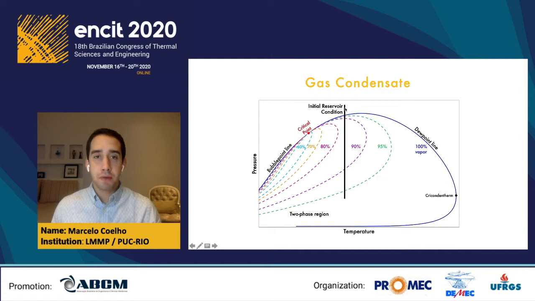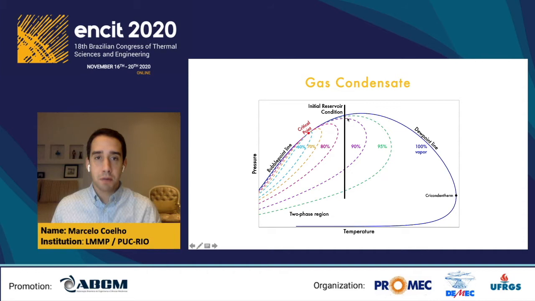This black line represents our reservoir. At the top of this line, we have the initial reservoir condition where we have only gas flowing because our pressure is higher than the dew point line pressure. But with production, we decrease the pressure and first reach the dew point line pressure — at this point, the first droplets of liquid come out of the gas. If we continue to decrease the pressure, we reach the 95% line in green, and then the 90% line in purple. On this purple line, we have 90% gas and 10% liquids. Continuing to decrease pressure, we increase liquid formation to a maximum point, and then liquid formation reduces — for example, coming back to 90% gas and 10% liquids.